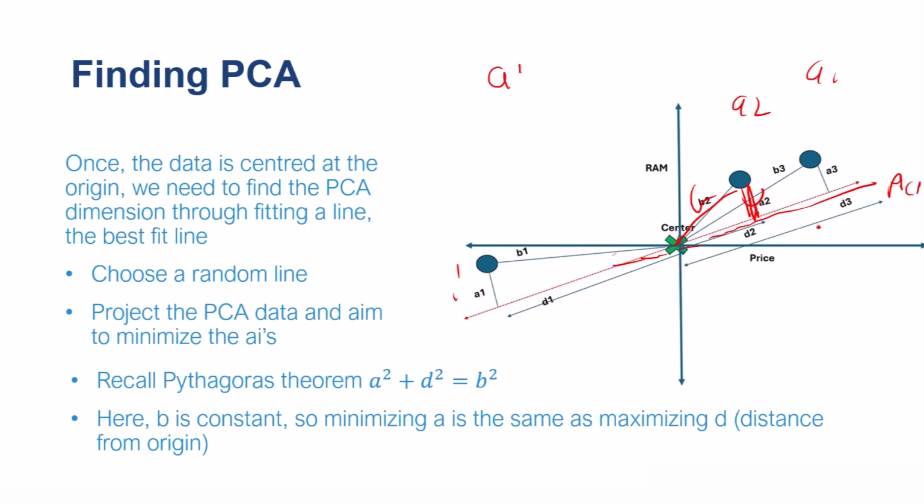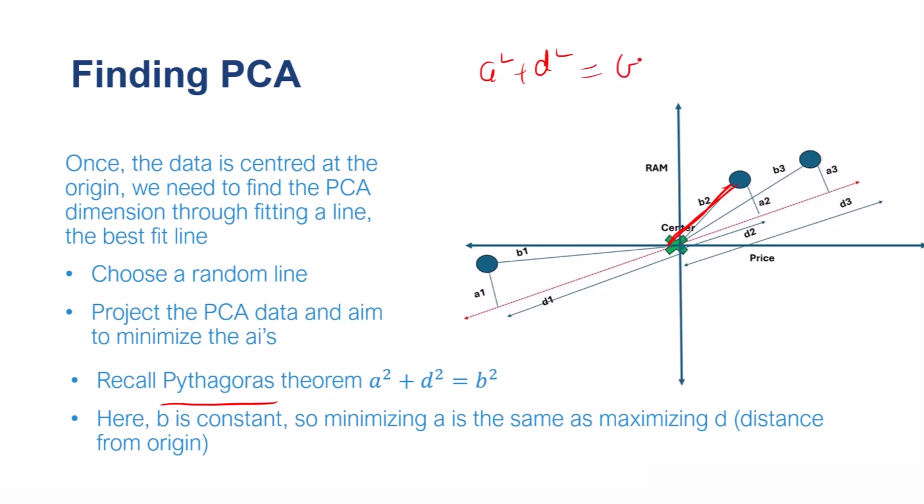But if you recall, when we are fitting this line, we are rotating this line to obtain the best fit line, which will minimize this distance. However, the location of this point vis-a-vis this axis remains intact, which means this distance P2 is not changing. This is constant. And if you recall, there was something called Pythagoras theorem, which suggested that a square plus d square equals b square. So we are choosing generically, for example, in this case, it will be a2 square plus d2 square equal to b2 square. Or in this case, it will be a1 square plus d1 square equal to b1 square.